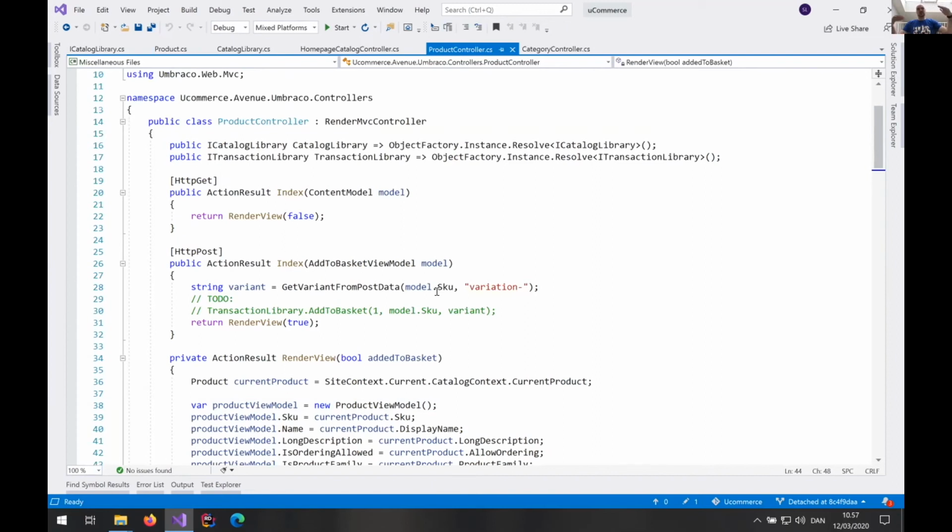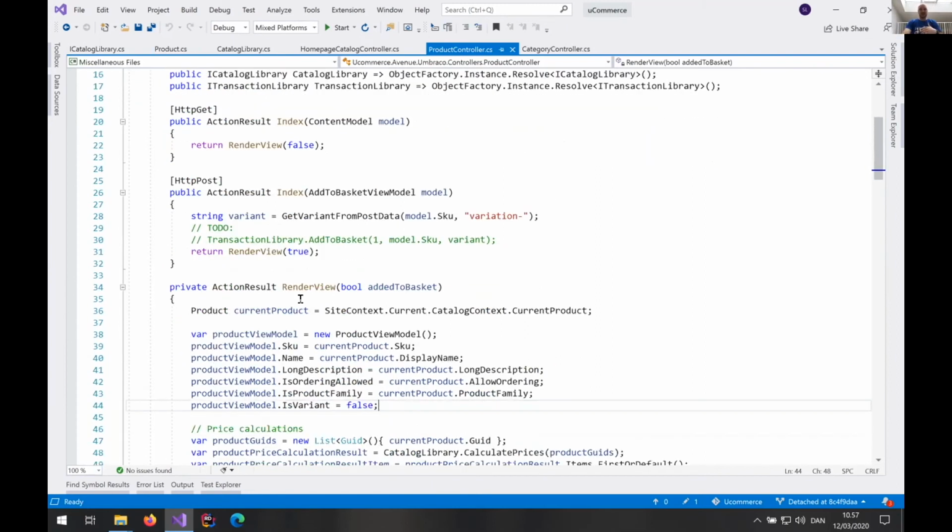We have the catalog library. We also still have context classes, as you can tell right here. We are remodeling a little bit how that's being populated. Right now, it's still being populated internally, but we want to introduce a pipeline that does that, so you can hook into the population process in a more predictable way. And it's basically just there for convenience. You don't have to use this state.